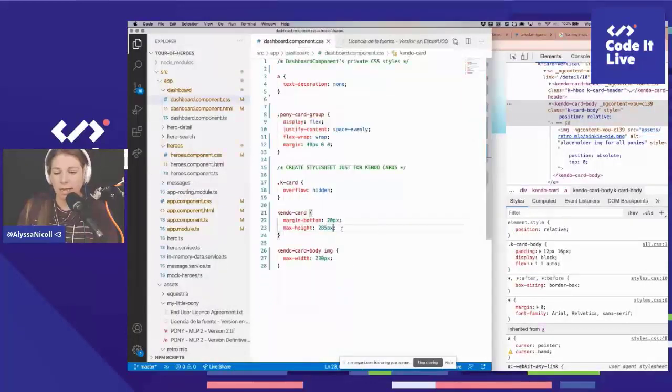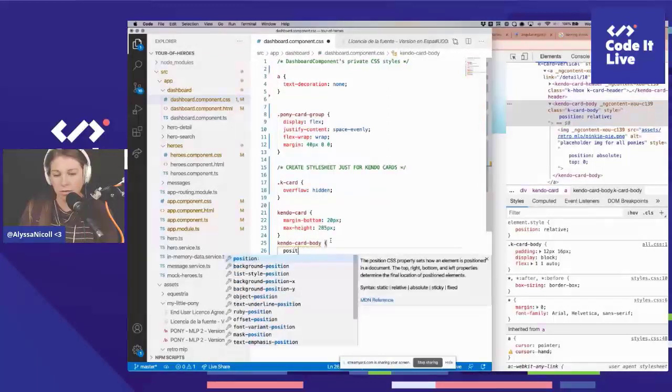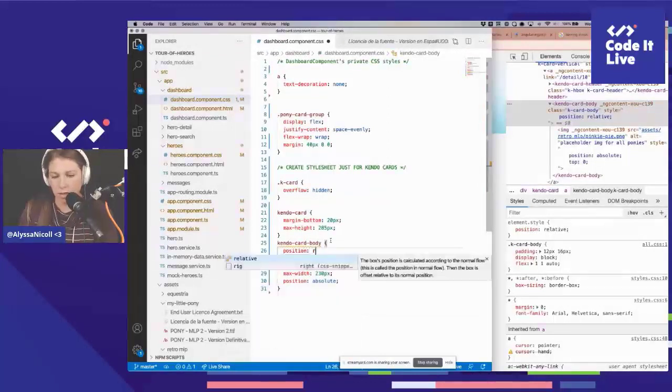So I'm going to say Kendo card body position absolute, and Kendo card body itself, we're going to give position relative.